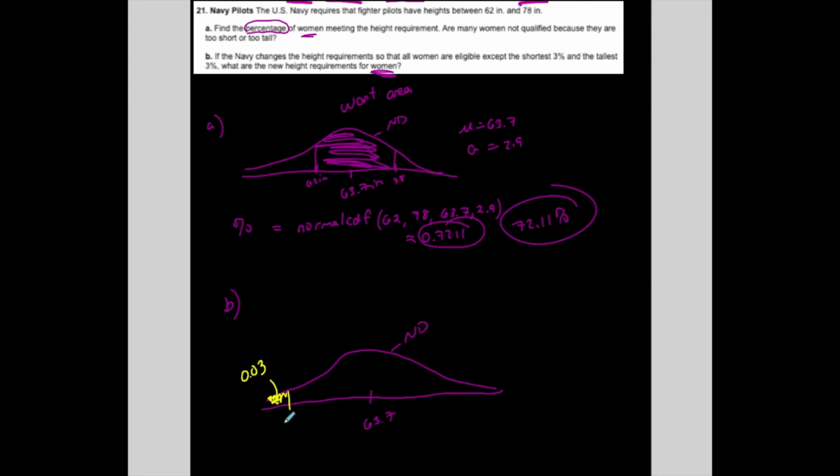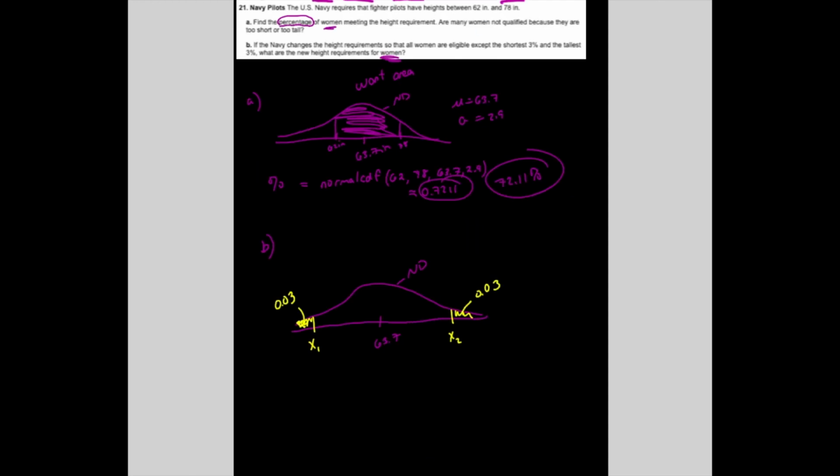So there's a data value, right? I'll call it X1, which is a woman's height requirement that separates the shortest 3%. The tallest 3%, obviously going to be up here in the higher inches, 0.03. This is the tallest 3%, and let's call this X2. This is a data value representing the new height requirement that separates the tallest 3% of women. Okay, still I'm focused on women.